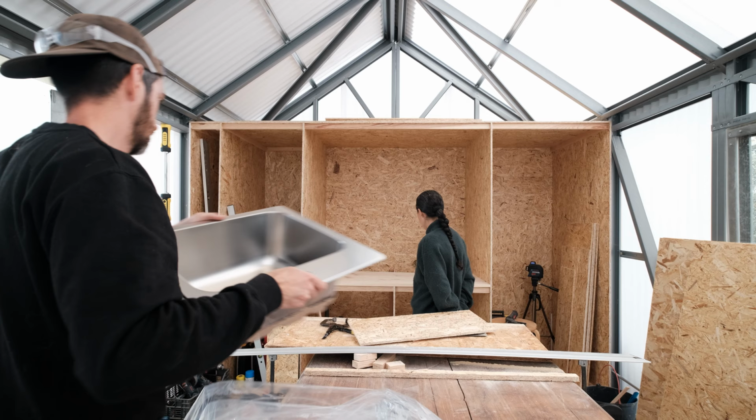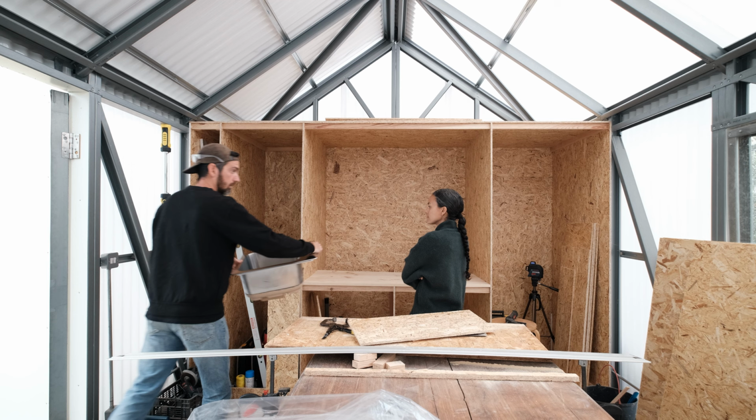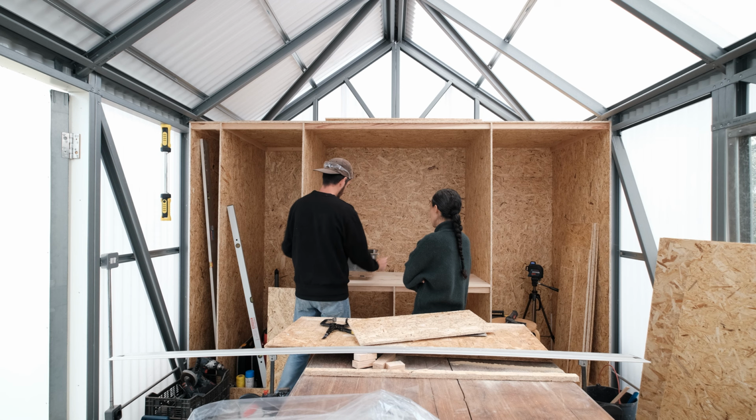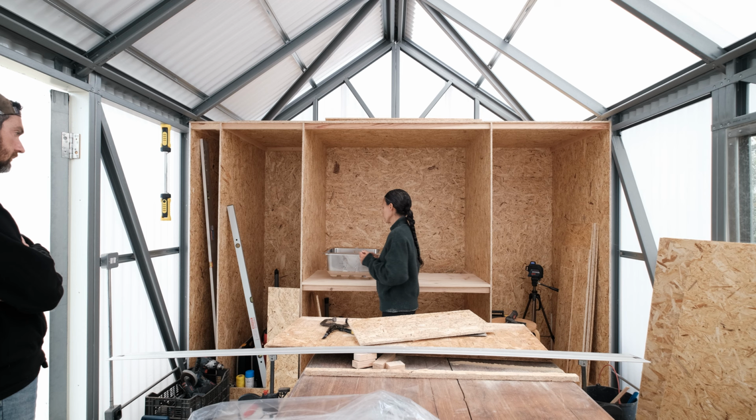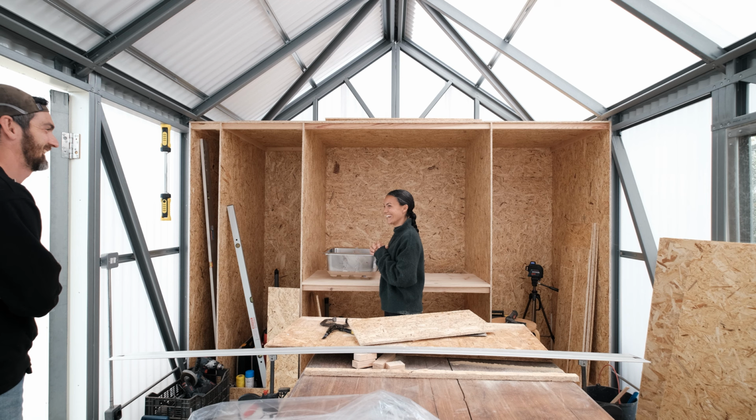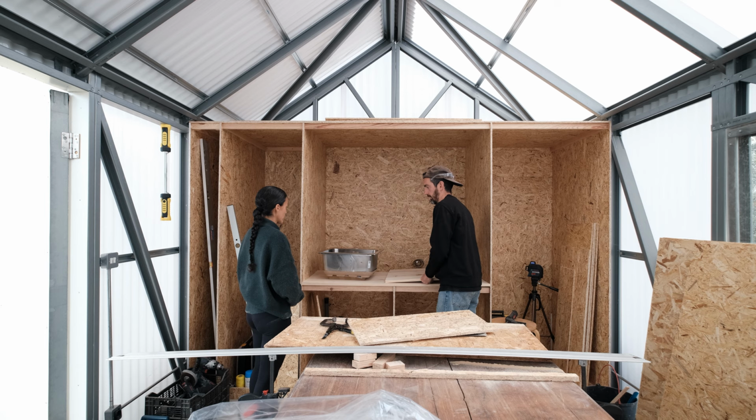Oh, it's big, eh? So I'm saying, should we center it? I think it's going to look better. Or put a little bit more here like we did in the cabin and have more space in the center to hand wash clothing. I think the bed is more than enough, no? This is always going to look better. What's the worst that's gonna happen? Nothing.